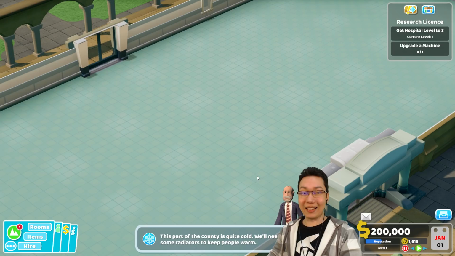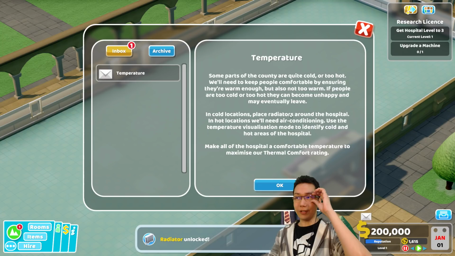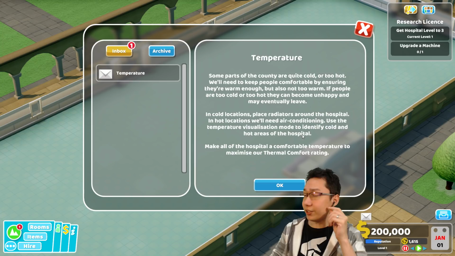We've got radiators. Temperature. We'll need to keep people comfortable by ensuring they're warm enough, but also not too warm. If people are too cold or too hot, they can become unhappy and may eventually leave. In cold locations, place radiators around the hospital. In hot locations, we'll need air conditioning. Use the temperature visualization mode to identify cold and hot areas.